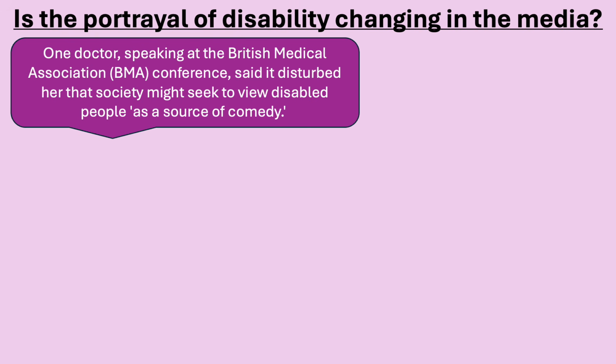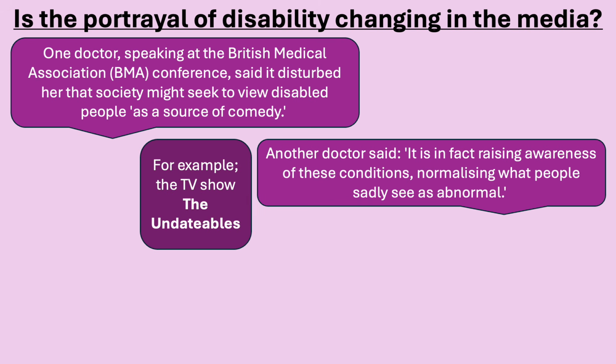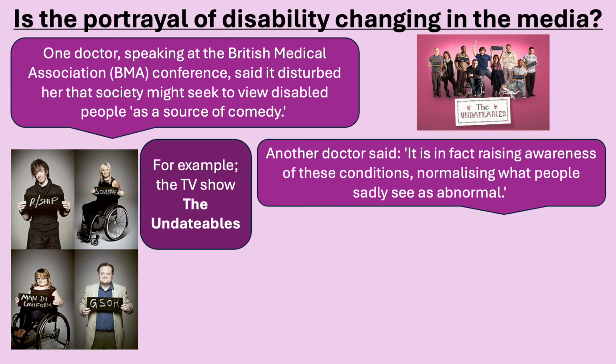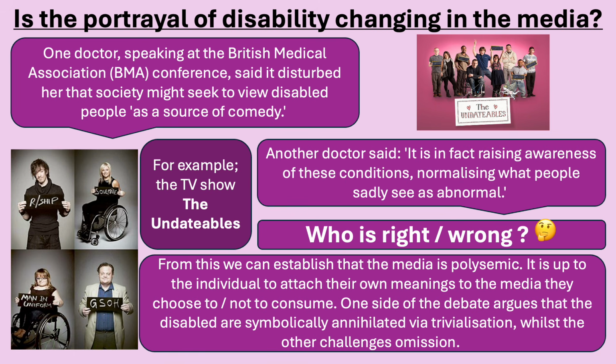So, one doctor speaking at the British Medical Association conference said it disturbed her that society might seek to view disabled people as a source of comedy. Another doctor said that it is, in fact, raising awareness of these conditions, normalising what people sadly see as abnormal. For example, the TV show The Undateables can be linked to this argument. So who is right or wrong? From this, we can establish that the media is polysemic. It is up to the individual to attach their own meanings to the media they choose to or not to consume. One side of the debate argues that the disabled are symbolically annihilated via trivialisation, whilst the other challenges omission.